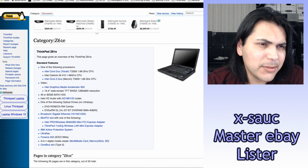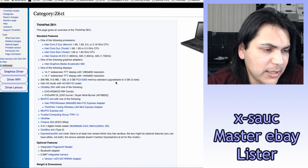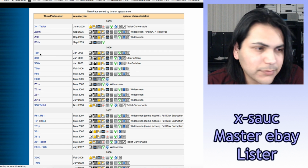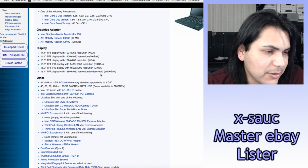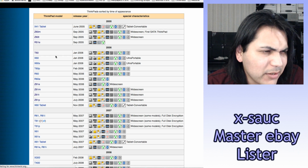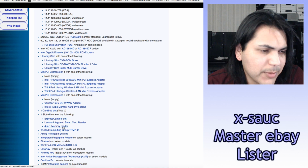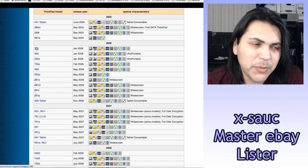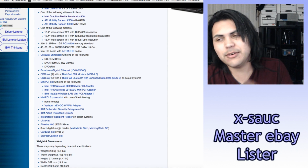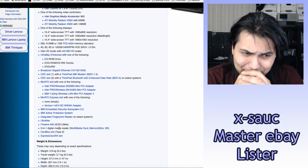You know what? Now I think about it, I think the Z60M and Z60T were one of the first ones to bring a media card, a micro SD card or SD card slot. Yeah, it's not even on the T60P. Now I think about it, I don't even know if it's on a T61. Let me see. 4-in-1 memory. Okay, so it was included on the T61. But does the Z60M really have it? 4-in-1, 3-in-1 digital media. Yeah. So it was the first one to bring the SD card slot and the memory stick card slot. Whoever uses that.